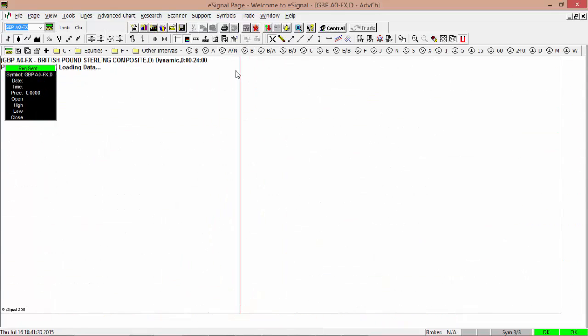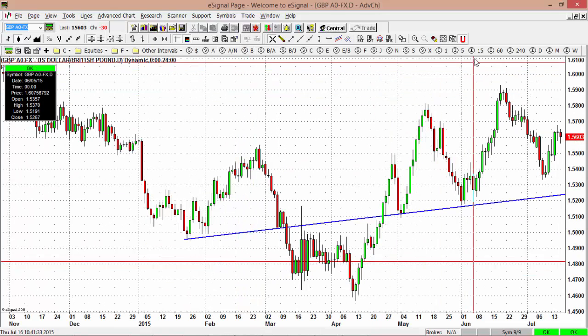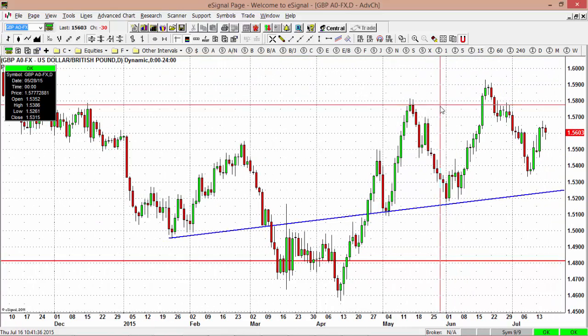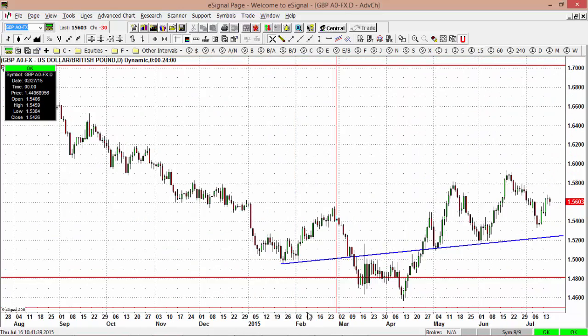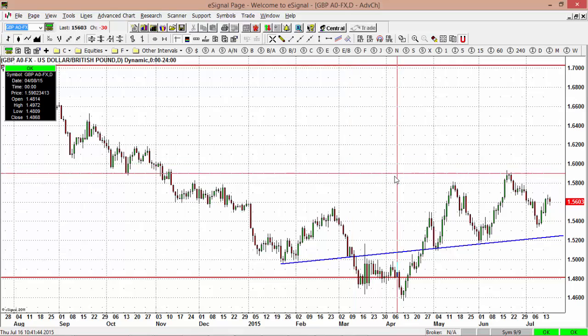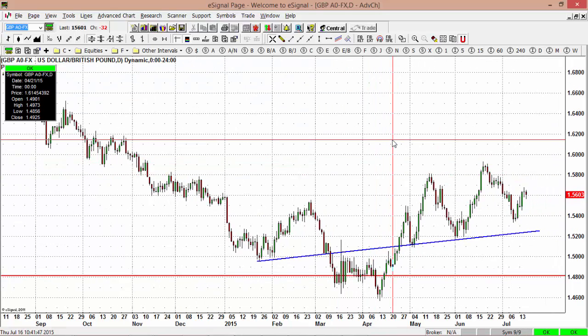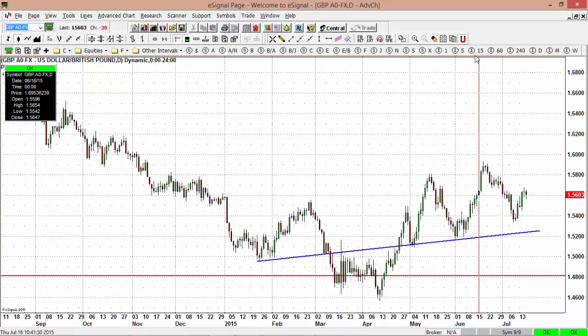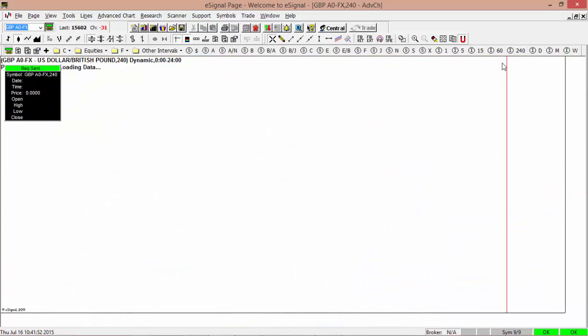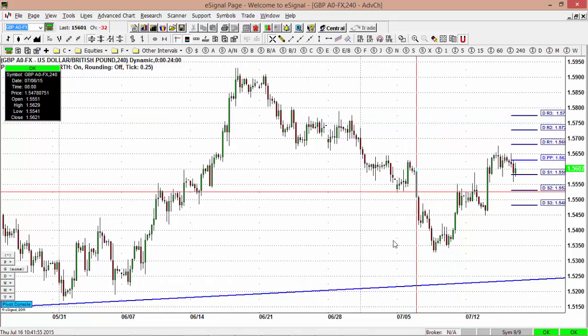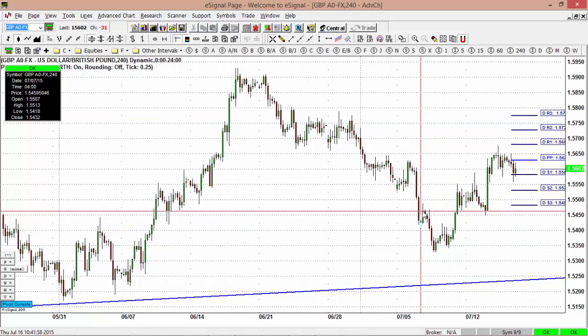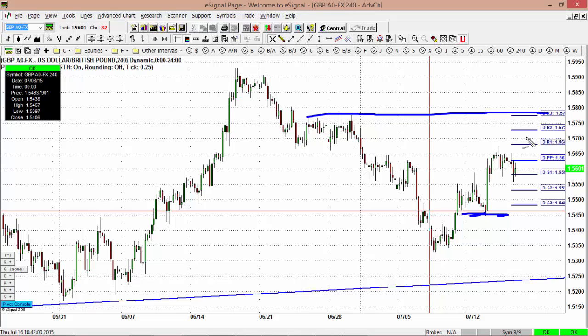Taking a look at the British pound. The British pound is doing fairly well on the morning, considering that the US dollar is up against most of the currencies except for the Australian dollar. It's down slightly on the day, and we have support on the hourly charts, or the 4-hour chart, at 154.50 by the swing low. And resistance, we have this area of resistance near this 158 level.